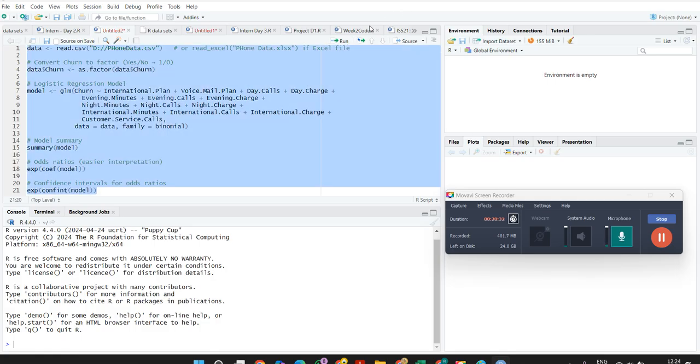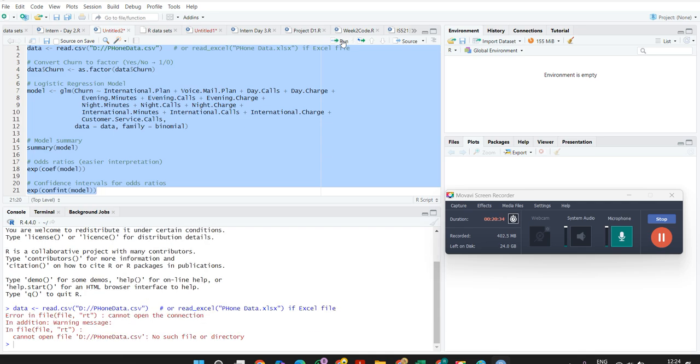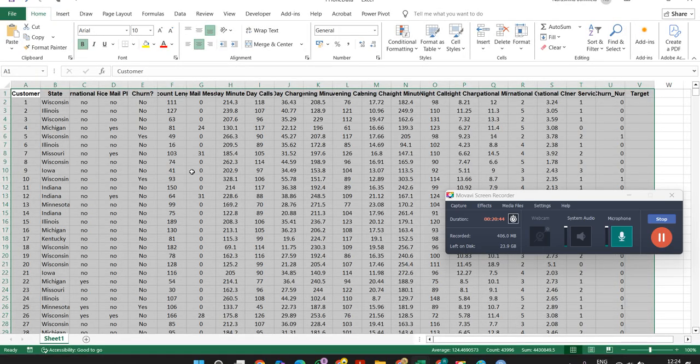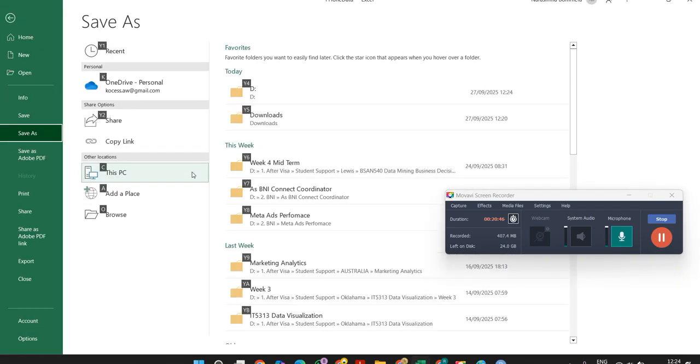So let me try running it. D drive phone data CSV. Maybe this is a CSV file only, right?